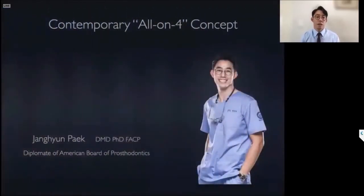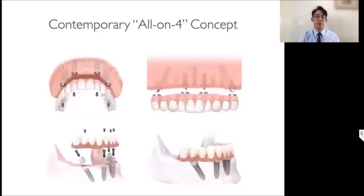Now let's go back to today's topic. Today's topic that I'm honored to be lecturing on for your group is the All-on-4 treatment concept. I'd like to go over the details and discuss All-on-4 treatment, and share some literature and my actual clinical cases with you. The All-on-4 concept is founded on the principle that 4 implants, a combination of 2 straight anterior and 2 tilted posterior, placed within the premaxilla or anterior mandible, would provide enough support to maintain a full arch fixed prosthesis.